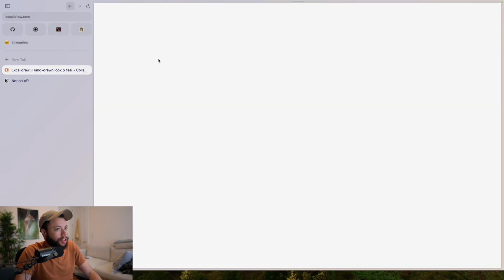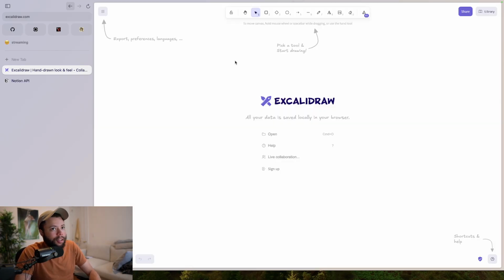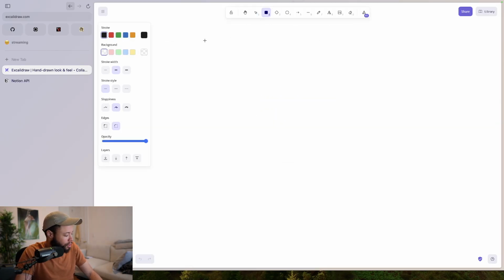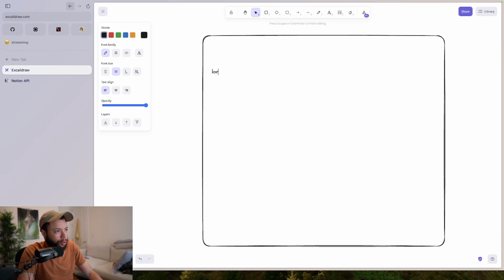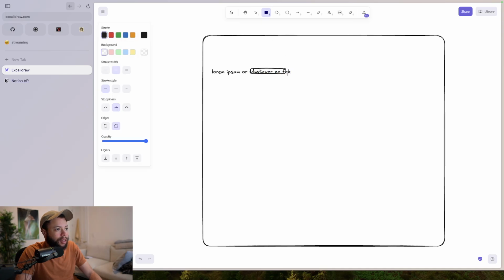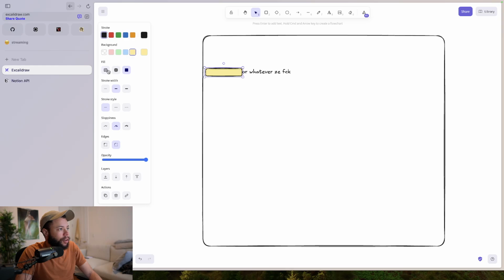Let's go to excalidraw.com, and then I'll show you what I was hoping to do with Notion. I wanted to have a page where you have some text, like lorem ipsum, and I wanted you to be able to highlight this. So let's go with this, and then let's do the lorem ipsum, and then I wanted it like this.